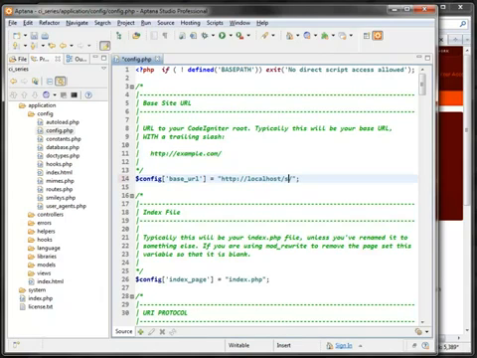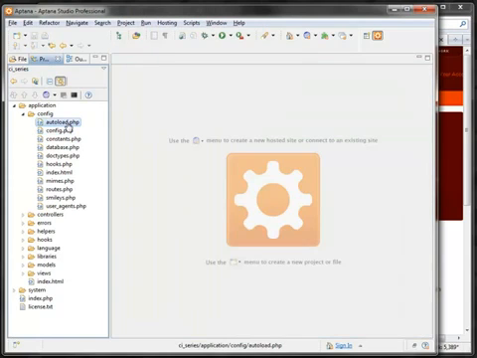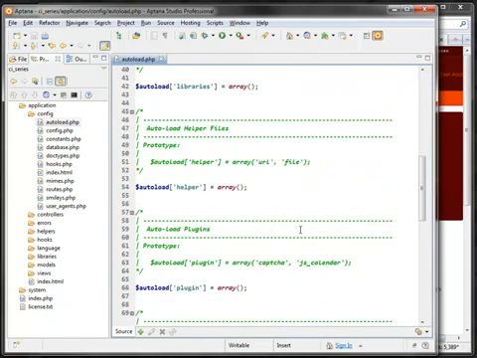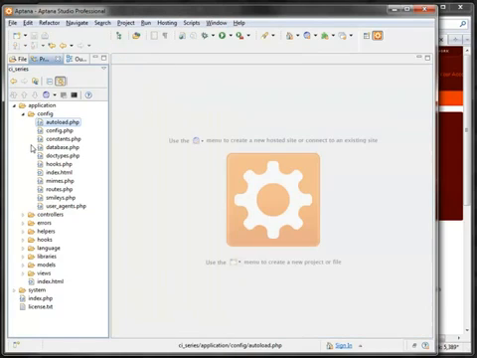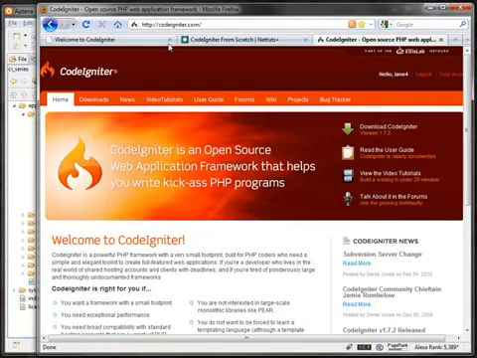Now we're going to start setting it up by going to the config folder and setting the base URL. In my web server, I'm using this URL, and next thing I'm going to open the autoload configuration, and I like to load the URL helper, the form helper, and let's also autoload the file helper. As you may know, these are going to be available everywhere in our application now that we autoloaded them from this configuration file.